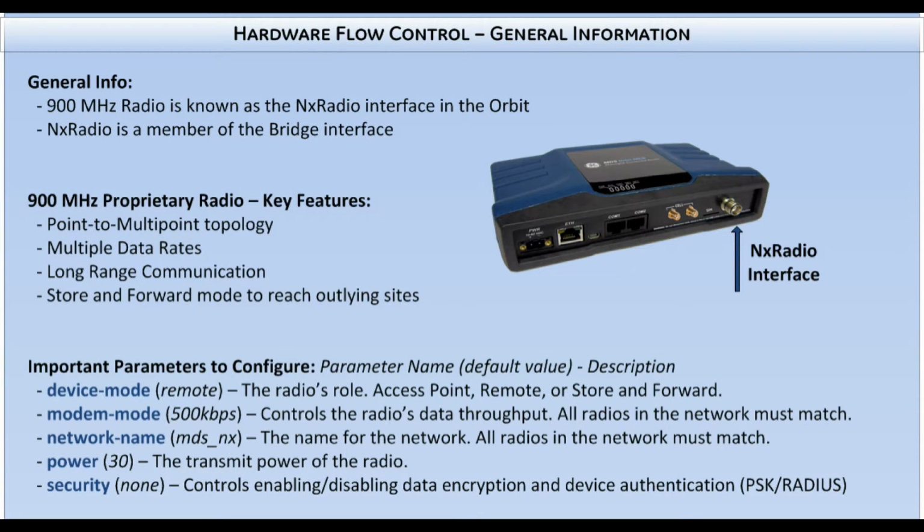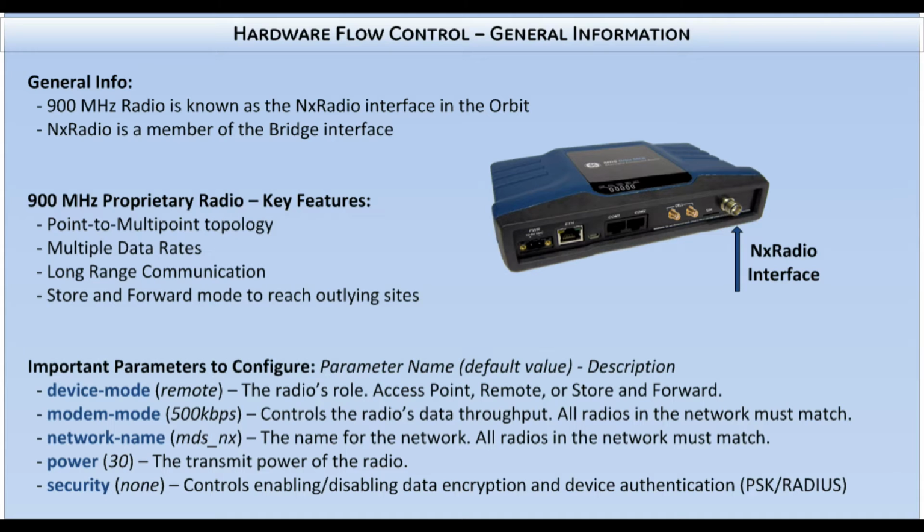When you order an Orbit MCR, one of the media options available to select is for an unlicensed 900 MHz proprietary radio. The module provides long-distance communications with data rates ranging from 125 kbps to 1250 kbps, suitable to interface with both Ethernet and serial controllers, such as PLCs, RTUs, and SCADA systems. The radio operates in a point-to-multipoint topology and is capable of communicating at distances greater than 20 miles.